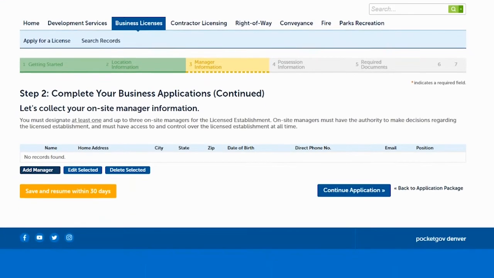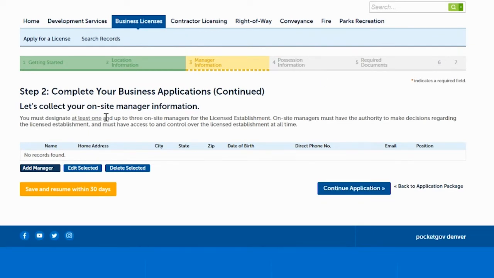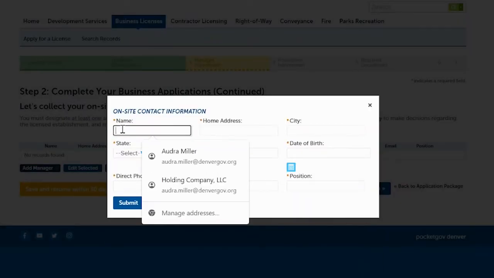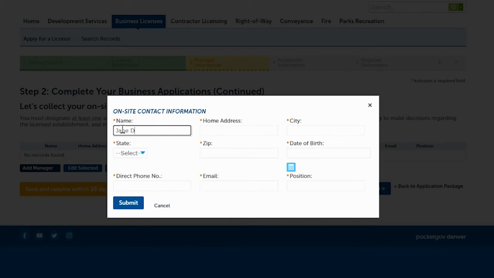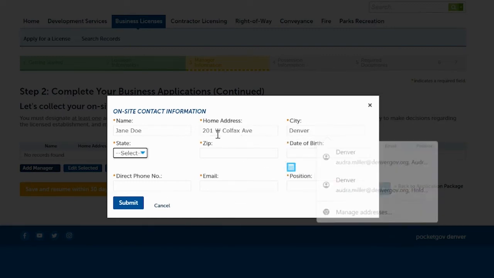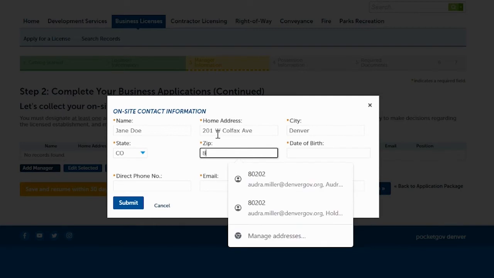And then here, this is asking for on-site managers. Again, you need at least 1 on-site manager, but you can have up to 3 on-site managers listed. For this example, we're going to click on add a manager, and then enter the first name and the last name of that manager, and then their home address, their city, their state and their zip code.